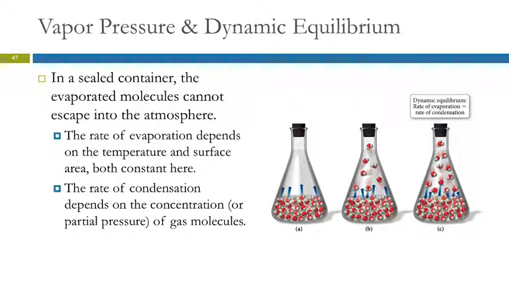Vapor pressure and dynamic equilibrium. So we talked about what's happening with these water molecules. They're moving around. They have an average kinetic energy, meaning some are moving faster than others. And they're moving around in all directions. And so I gave the analogy of this being like playing Red Rover. And little Sally down here, if she is moving in the direction of the surface and is going fast enough, she can break free and get into the gas state.